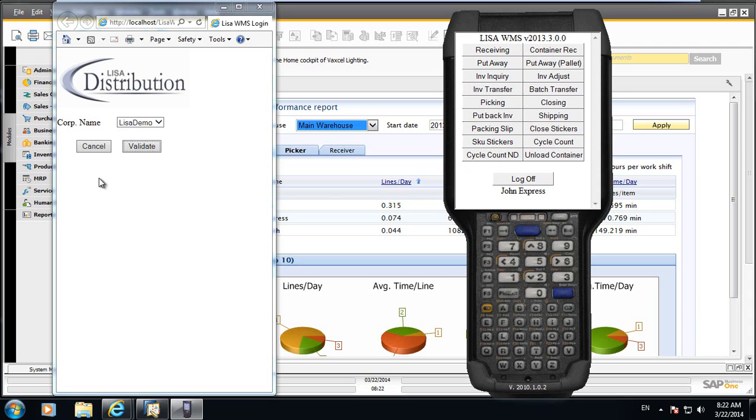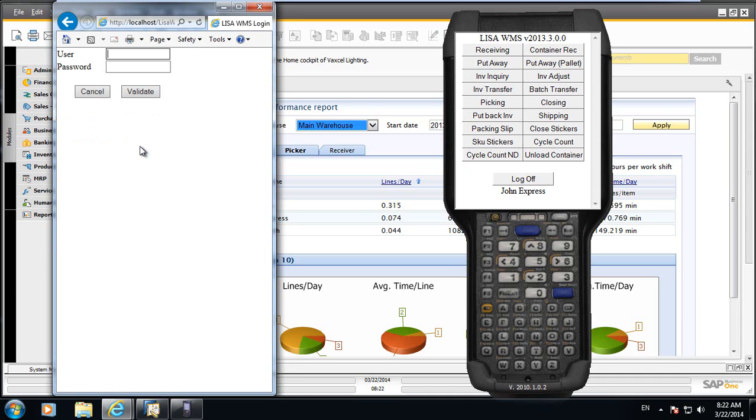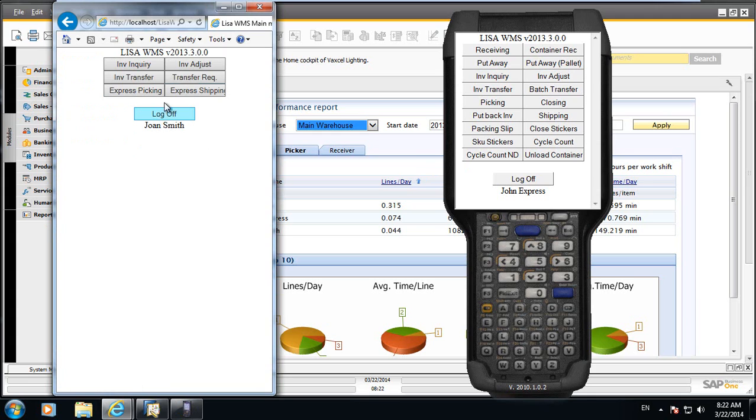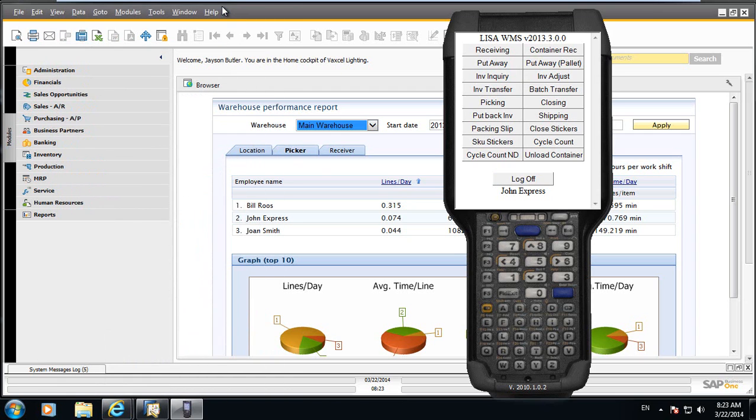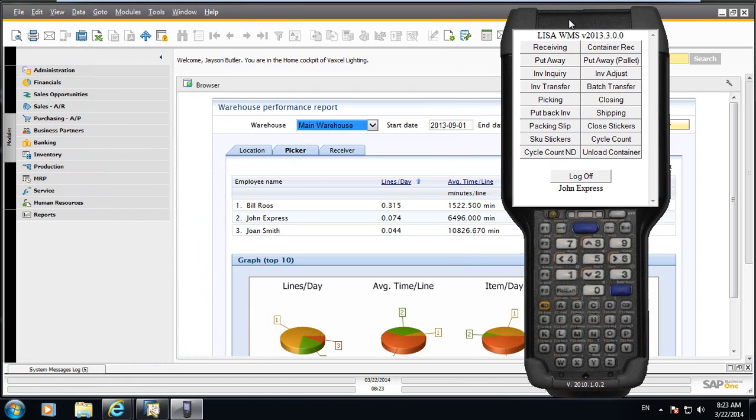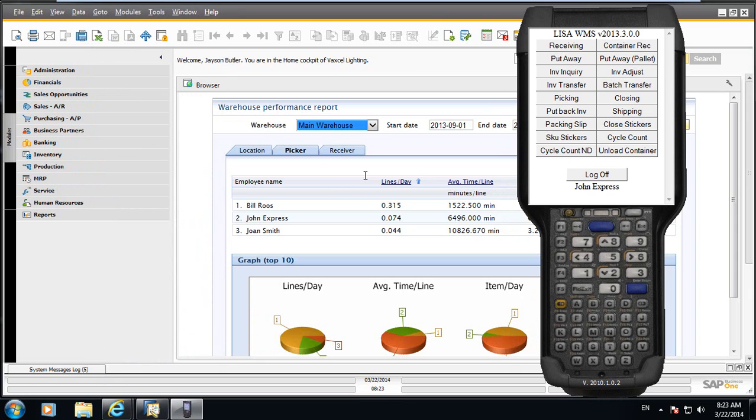Now, just to show how this same application is deployed using a regular browser, because I'm actually running on a computer here, let's go on as Joan. And what we'll see is that Joan has some different capabilities and a very limited list of transactions that she can conduct. So again, this is just a bit of proof that we do have different specific user authorizations, and it really clears up and directs the people as to what functionalities they have if they don't have a whole host of different menu options to choose from. So we'll just go ahead and thank Joan for her participation, and let's take a look at how we can conduct some transactions.